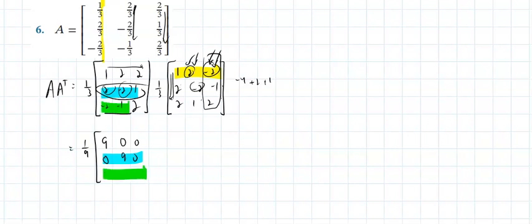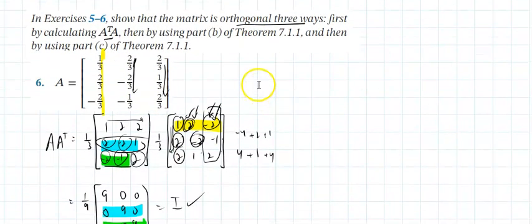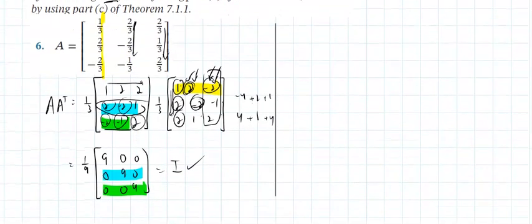I'm looking at -2 minus 2. That's -4 plus 4 is 0. I'm looking at -4 plus 2 plus 2 is 0. And the last one, I'm looking at 4 plus 1 plus 4, that's 9. So yeah, if you multiply those, that is the identity. It checks. Now, they only told us to check one. Oh my God, I did it backwards. Okay, well, you only have to check what they tell you, right? I did it backwards. Obviously, if it works this way, it works the other way.